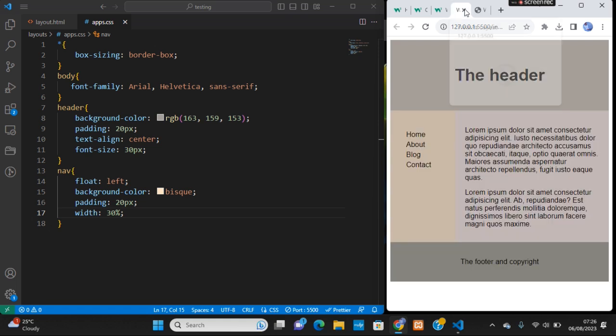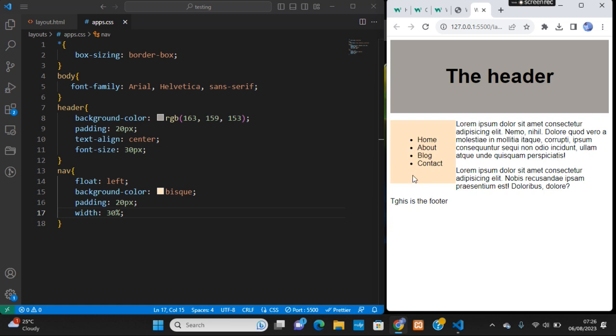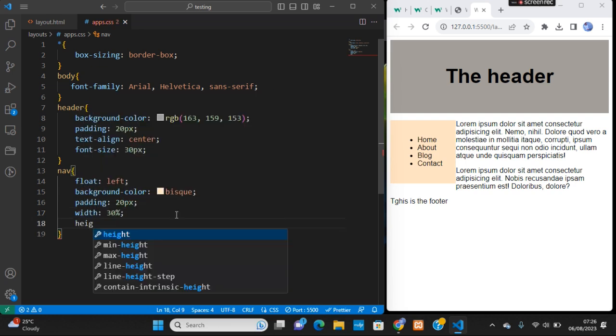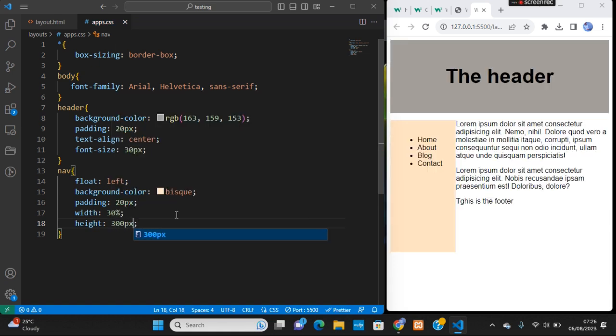And again, if you look at the design we are working with, you can see that it is extended, and it is not in a way that you will see that this is not well arranged. So let's set the height to 300 pixels. So we can see now that this is vertically aligned.